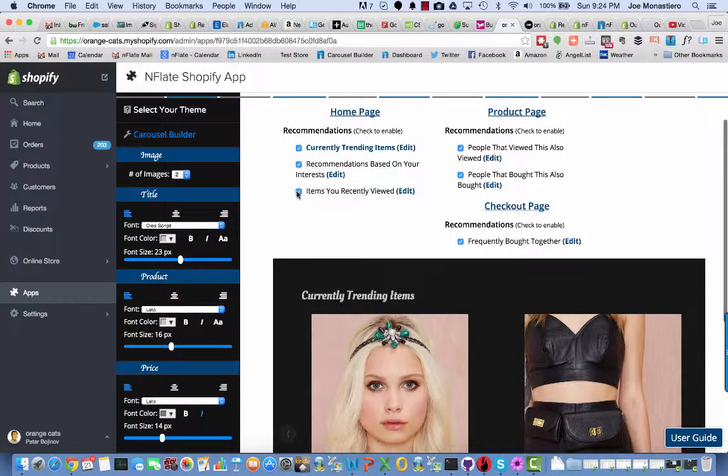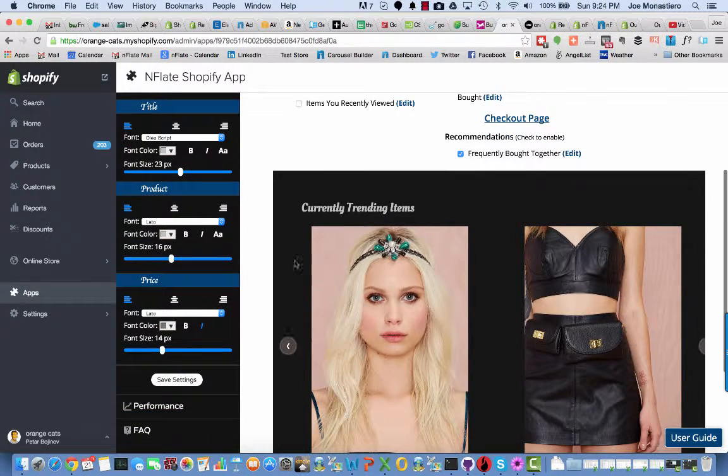We recommend that you start with the default settings, give it a week or so, unless, of course, you've made some changes to your carousels or to your store, I should say, in terms of fonts, and then you can completely redesign it yourself. These backgrounds are for reference only. They show up only in the builder, so you can see the fonts. This font happens to be a lighter color, so we put the matching carousel for reference purposes.